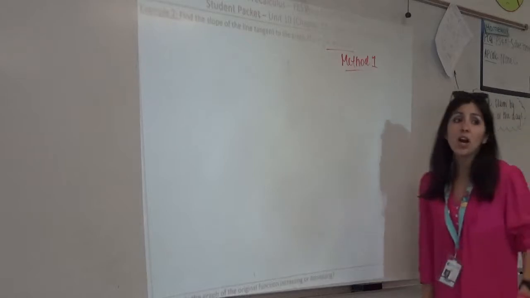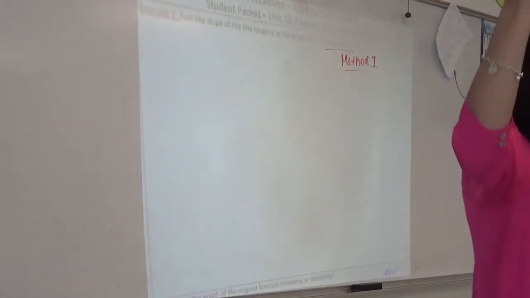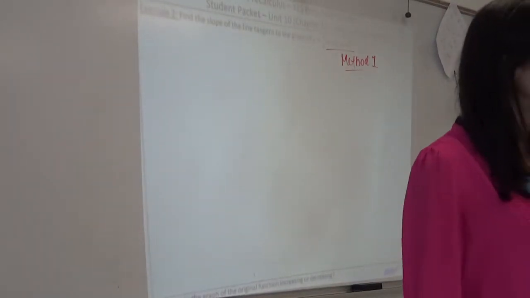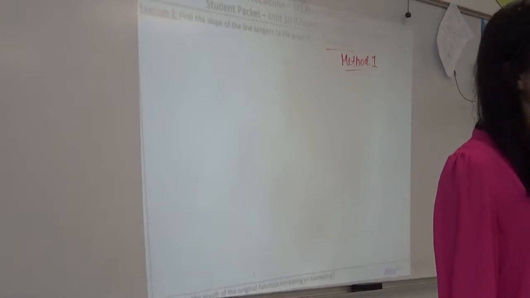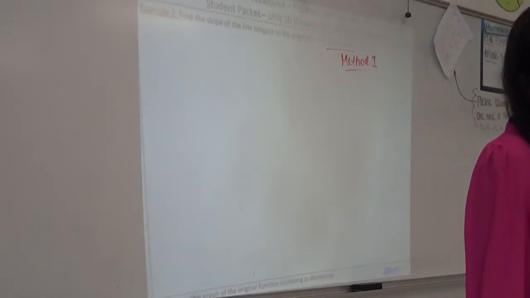Okay, so if I know that I'm going to need to be using method 1, the first thing I need to try to recall from yesterday's class is what was method 1? What was that formula? You have it in your packet. It's also on the poster directly above Emma's head back there that says definition of the derivative. The green formula is method 1. The orange formula is method 2 from yesterday's class. So right now we want to use the green one.